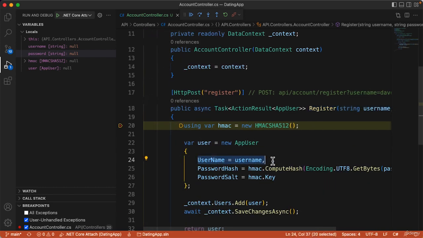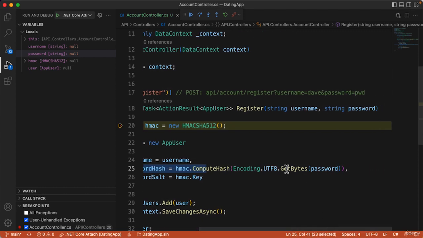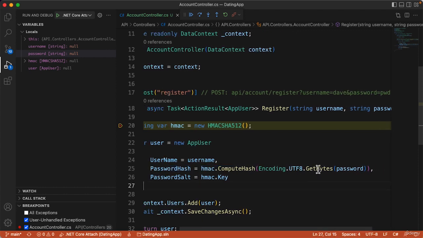Now we don't run into a problem here because our username is allowed to be null. We're allowed to assign a username of null to our username. Where we get the problem is in this line here, the password hash, where we attempt to get the bytes, because this method, if we do not provide this argument or we set this to null, then we see that null reference exception.